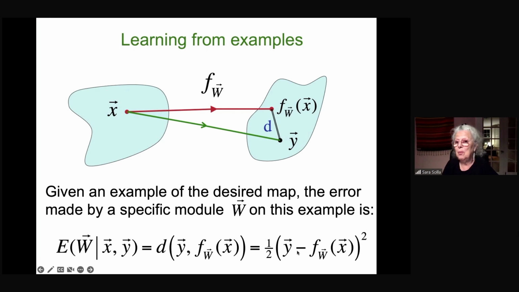One example of this is the quadratic loss that we use all the time: 1/2 of (Y minus f sub W of X) squared. But it doesn't have to be this quadratic loss. It could be any notion of distance in output space. In particular, if I'm going to try to be a bit more precise, it doesn't even have to be a distance. It doesn't have to be symmetric. The distance between Y and f sub W of X doesn't have to be equal to the distance between f sub W of X and Y. It doesn't have to obey the triangle inequality. The only property it does have to obey is that distance is always larger than or equal to 0, and it's equal to 0 if and only if Y is equal to f sub W of X.